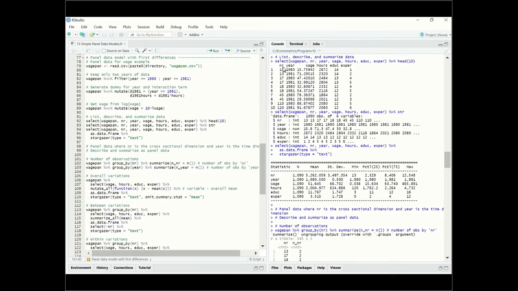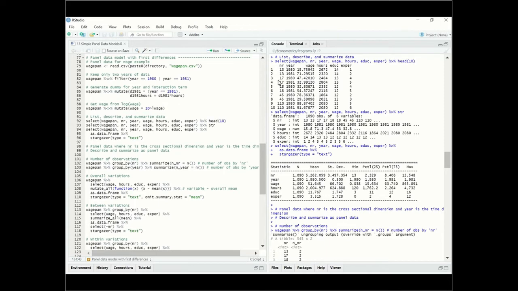So here's how this true panel data looks. One thing to notice is that the data we had before in the example with the garbage incinerator was repeated cross-sectional data. In other words, the houses that are sold in one year are not necessarily the houses that are sold in another year. But here we have exactly the same people in both years in the data. So here we have person number 13, with 2 years of data for them. We have the wages and hours worked for the year and education and years of experience for them.